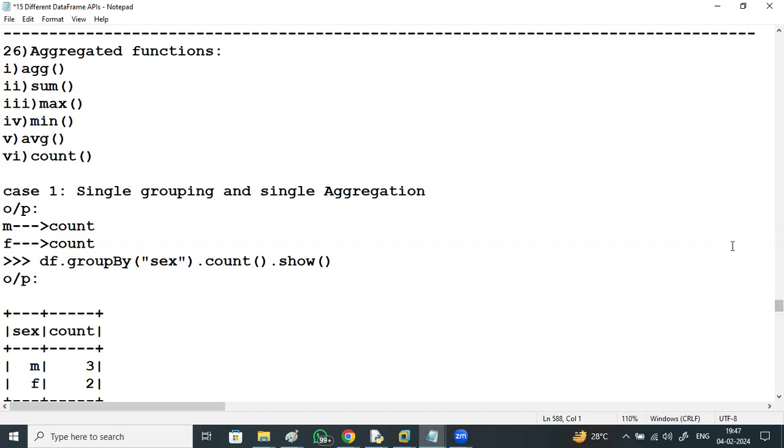Single grouping and single aggregation, right? The same thing, group by sex. The same thing using agg function.